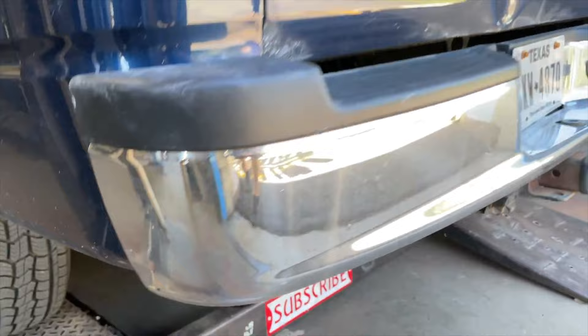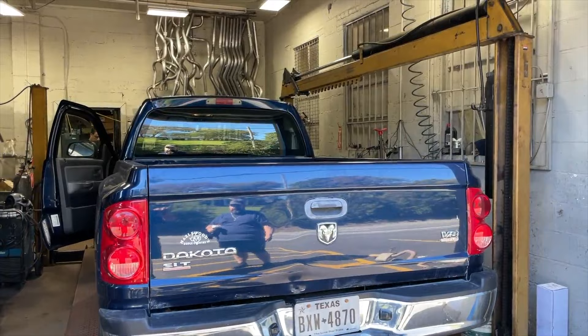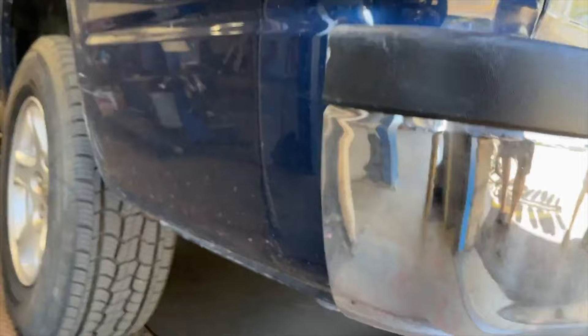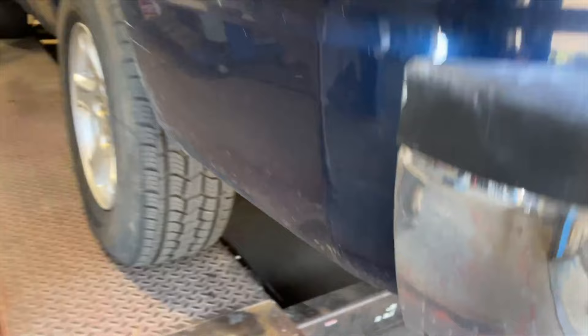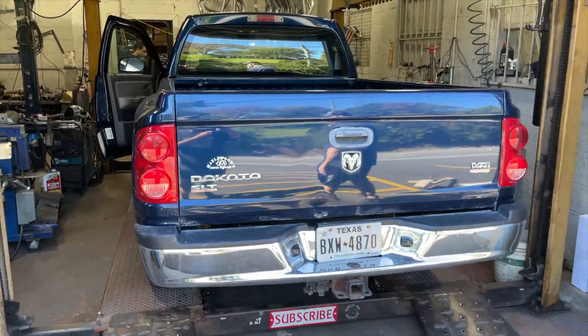I hear what you're talking about — that's that manifold, you can hear it. You want to take the resonator off? It's not loud enough at all. So that's what it sounds like with the resonator on. Sound decibels — barely anything, 93. Turn it off, we're going to take the resonator off, guys.